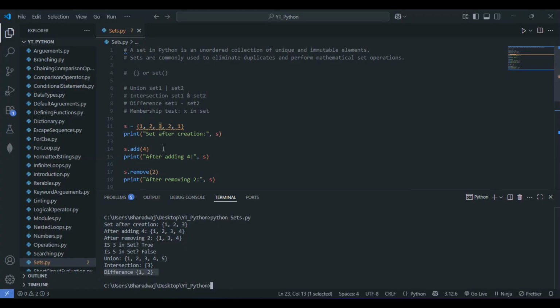So if you're making use of Python or any programming language, even in Node or in Java, usually we make use of the hash set or the set basically for fast lookup and removing duplicates itself, right? So we are done with the sets topic. Now next we will be discussing lists. So lists will be the last topic within this playlist. So these are the basic concepts at any cost we have to know in Python, right?